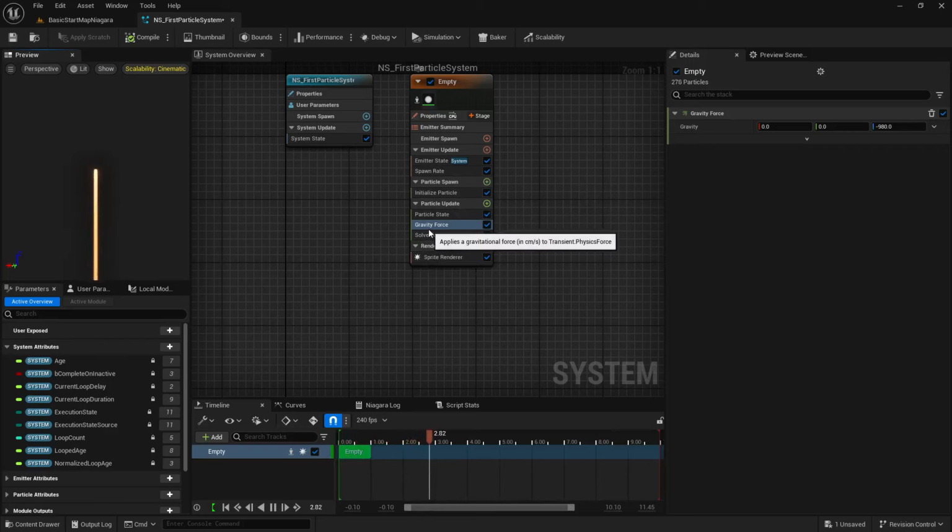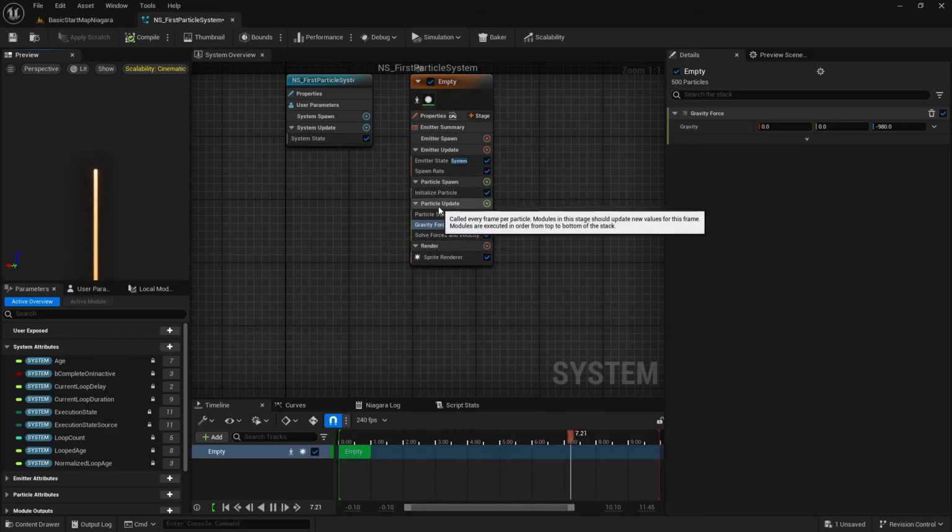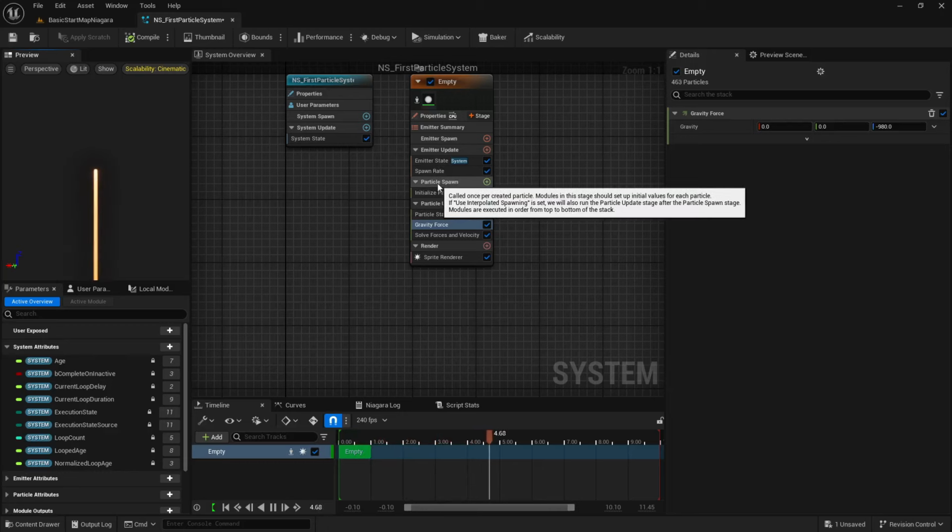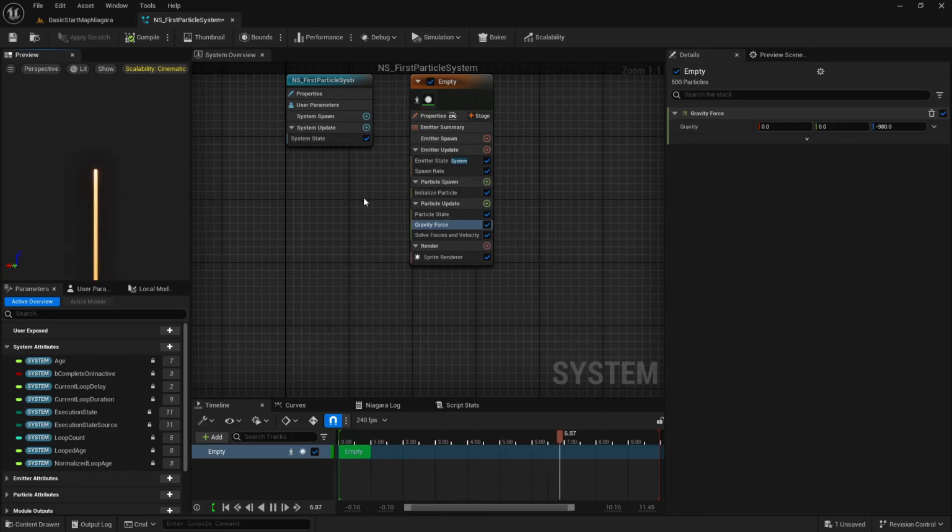Now you can add a gravity force in the particle spawn as well. But the major difference between particle update and particle spawn is that in particle update, the emitters will basically have all the things that you give here like gravity, turbulence and all that stuff till they die basically. So till the end of their lifetime. And when you click on particle spawn and edit, it will be just for that particular time. So that's the major difference between particle spawn and particle update here.